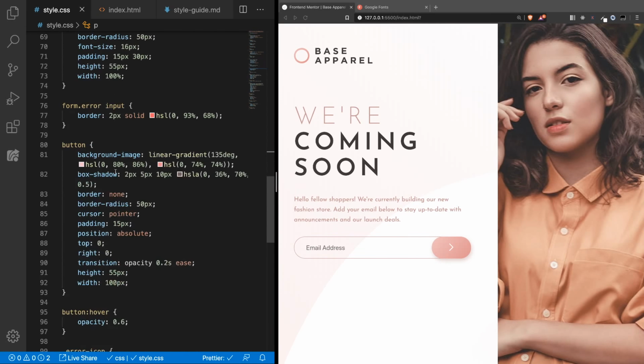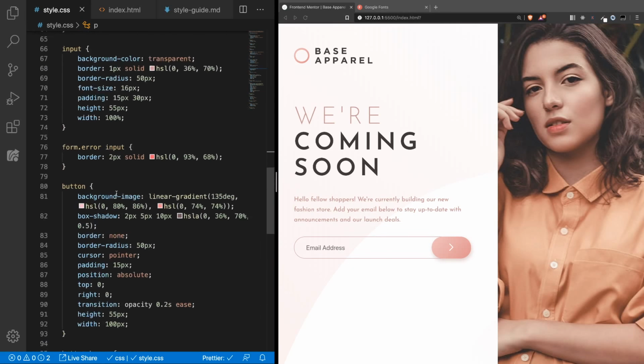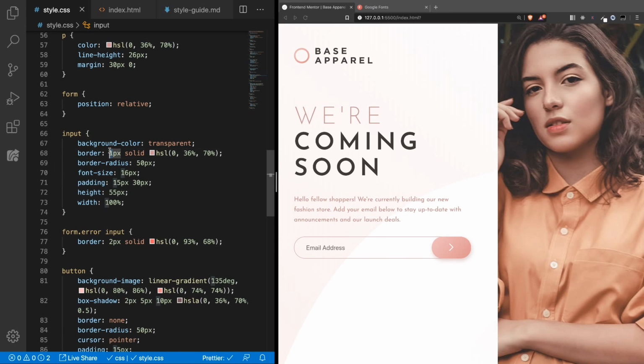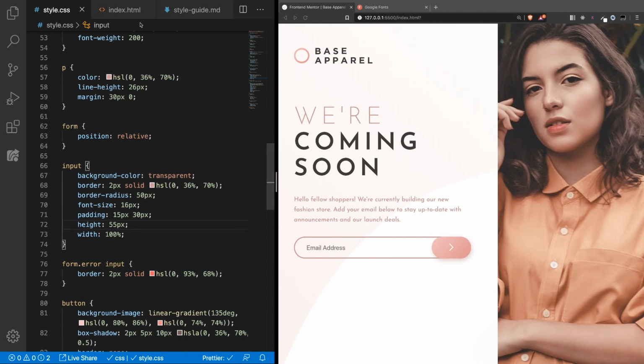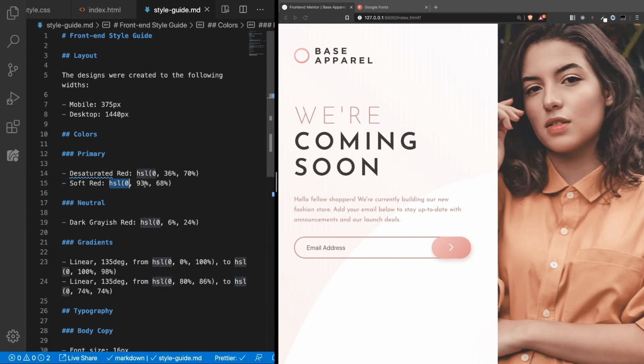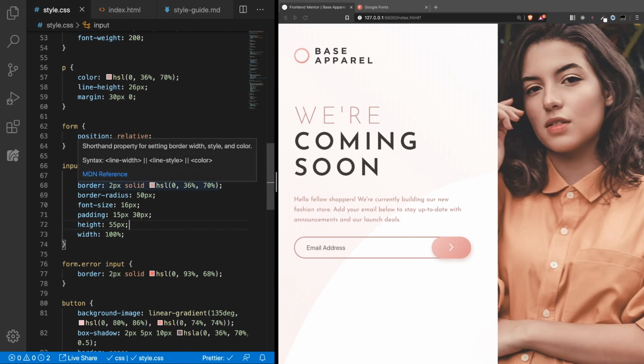Let's on the border, where is the input? I want to make this 2 pixels also. And now should have a soft red. There was a style guide soft red. Let's use this. Input.